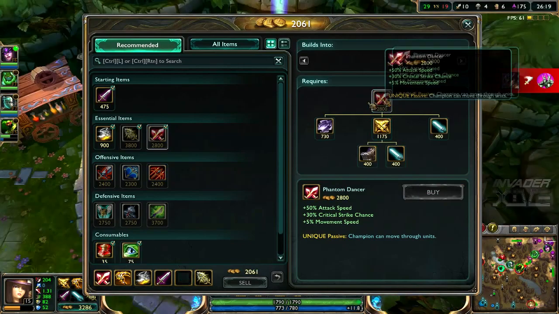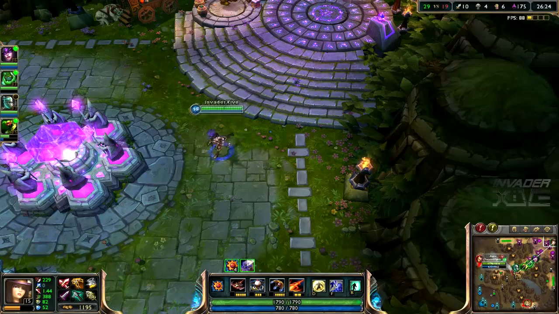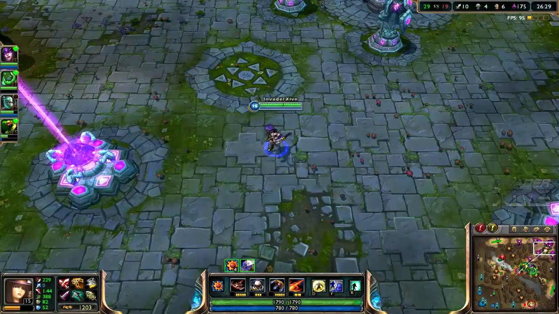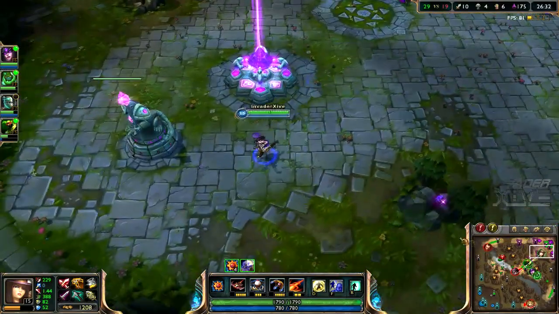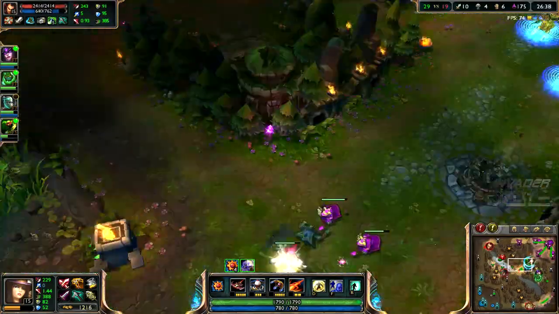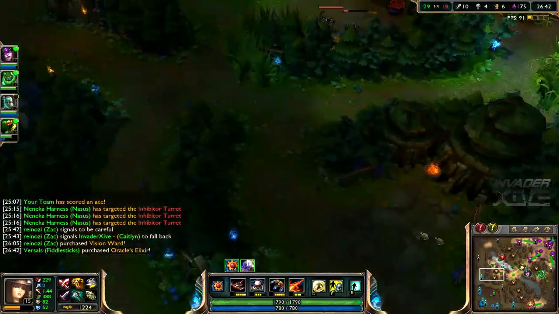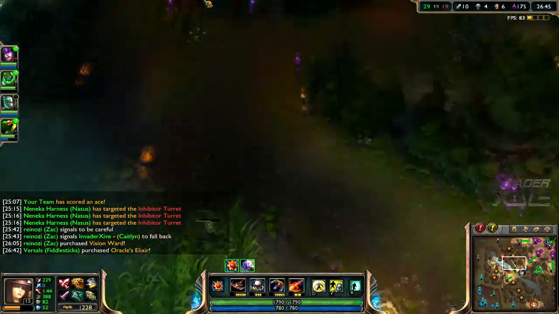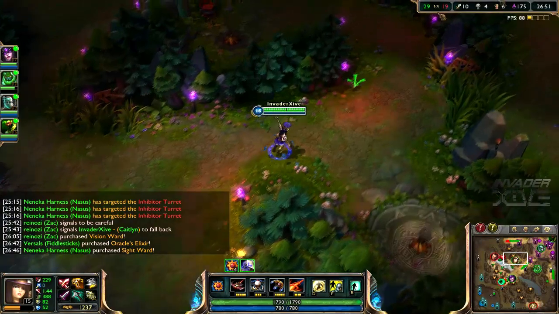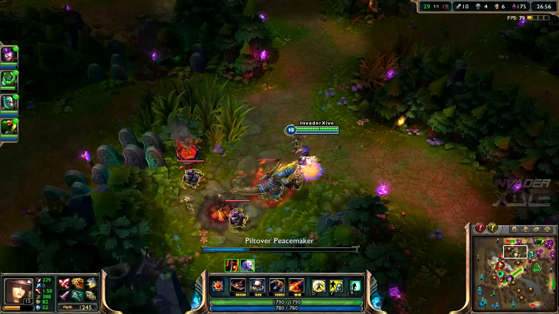There we go. Phantom Dancer. And I can buy the pickaxe. I just need 300 more gold. And I'm pretty much solid with that Last Whisper. Once I get that, I can fight anyone. Even this guy. Look at that. Okay, he doesn't have that much armor, to be honest. Mm-hmm. Yeah, there's no blue buff for you, dude. Let me get the red buff, though. Maybe Darius is there. Should be fun. Nope, he's not. Excellent.